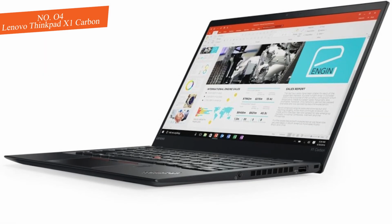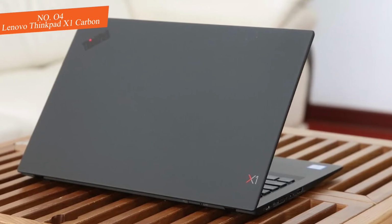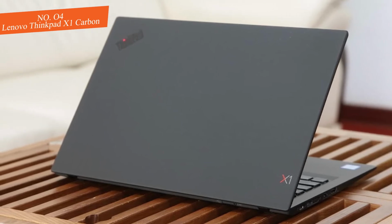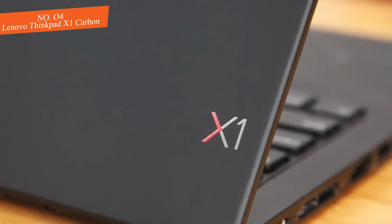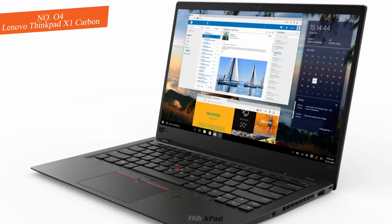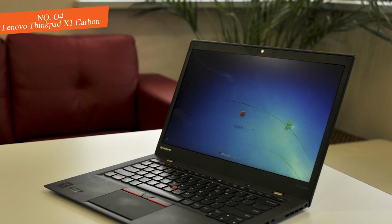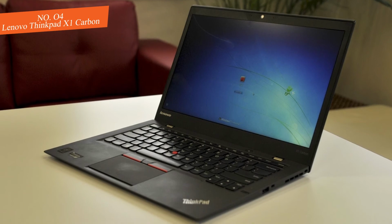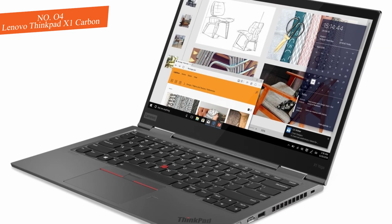The equipment of the Lenovo ThinkPad X1 Carbon is all that anyone could need to deal with composing, regular perusing, and it's even equipped for running some all the more requesting programs like altering programming. With an incorporated NVIDIA Intel UHD 620 GPU, you won't have the option to run numerous games easily. The 8th Gen Intel Core i5-8250U processor joined with 8GB RAM and a 256GB SSD makes it quick and dependable.